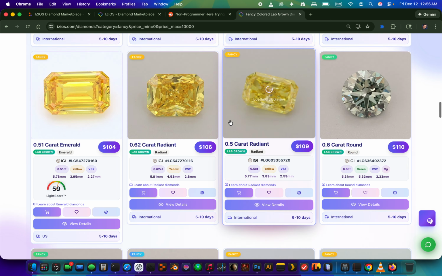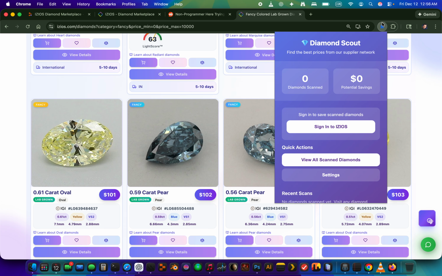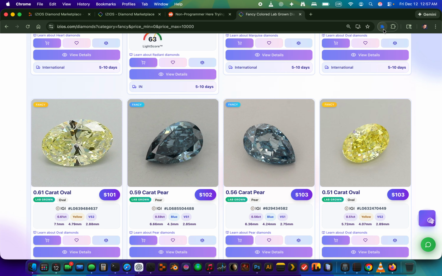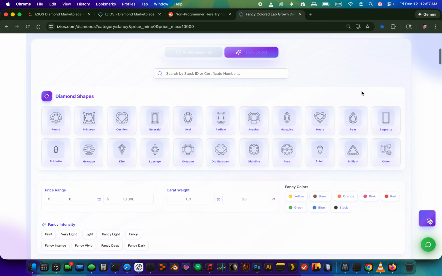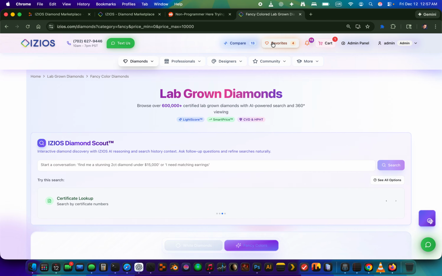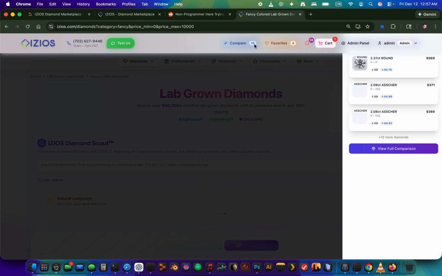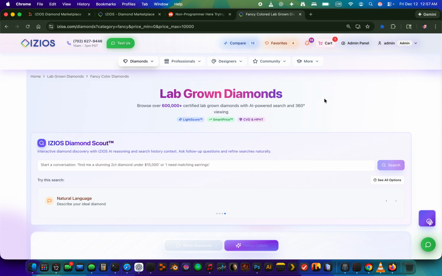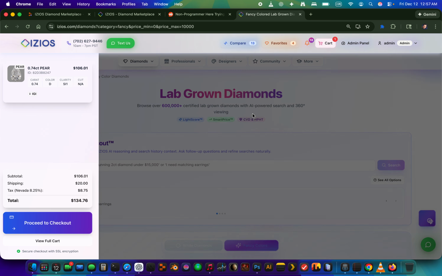I also built a Google Chrome plugin. I haven't finished this part yet, but when I'm on competitors' websites, it's gonna allow the customer to look at a diamond, look at the specs. It will scan the page, scan all the details of the diamond, and then find a comparable or better diamond at a lower price in our database. So I added compare functions, favorite function, stuff that's normal in any shopping cart system.